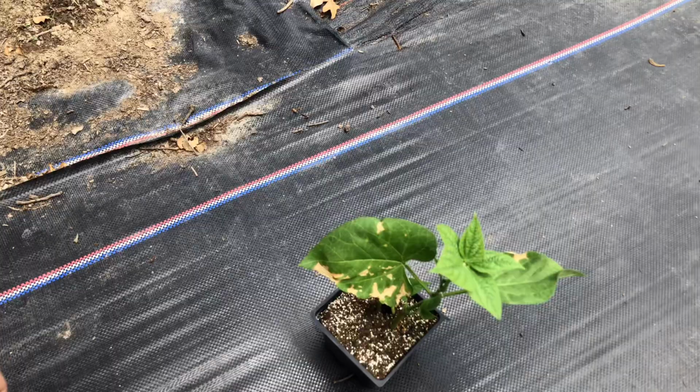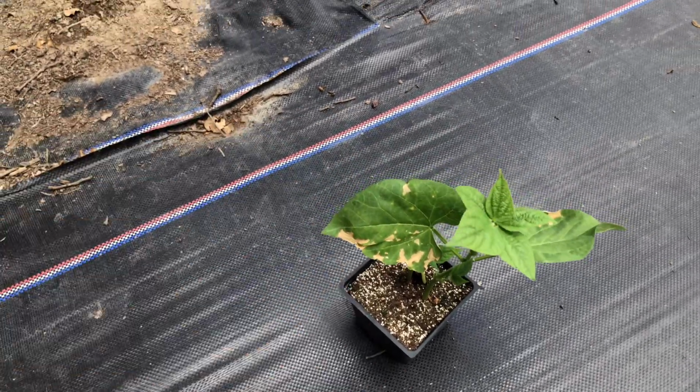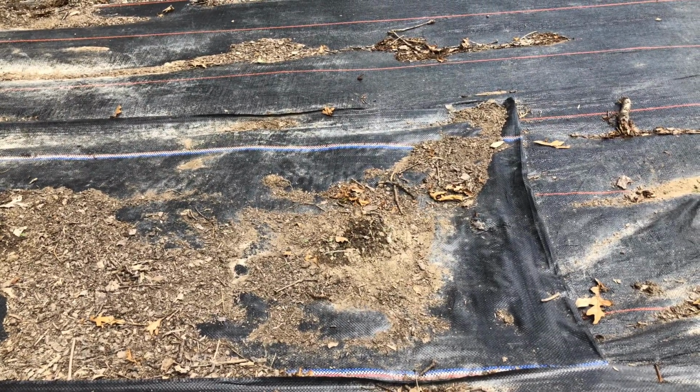I'm not sure quite what happened here, but it's got some new growth on it, so I feel comfortable. I'm gonna go ahead and get that one plugged in. So that's why I only had one green bean plant started when it was all said and done.